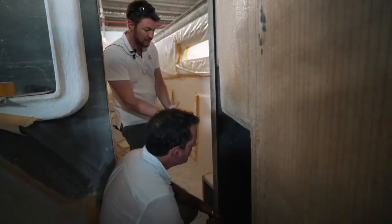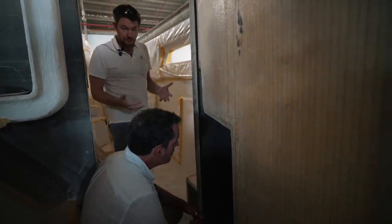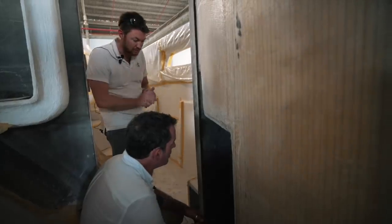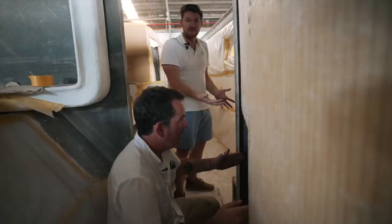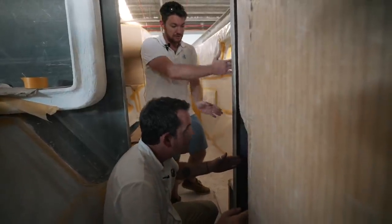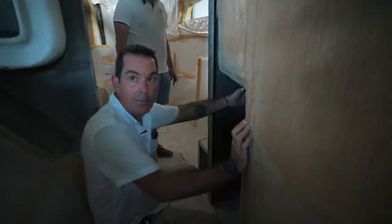So we were looking for extra space to store food, goods and other things, pots and pans or whatever. And this space is available, but being in a cabin, that was inconvenient. So we've swapped the two. This is now going to be a blocked off panel. You can access it by unscrewing the door. So this will have a door over it and then shelves. So that's about 18 inches. That looks like about 2.5 foot. And that looks about just over 2 foot deep.